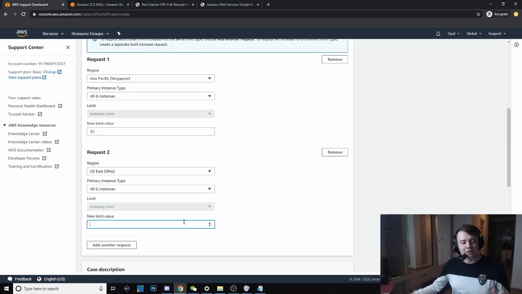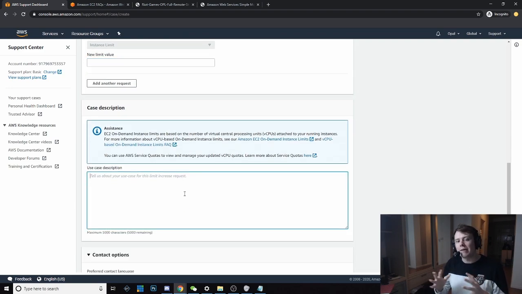You will then also have an area where you can describe what you're going to be using AWS for. I suggest you put in, I'm using it for online video production and back-end support. I need X amount of CPUs because this is what's been proven with our partners. Sometimes you get an automated response, just hit them back and say, hey, I have a show on the weekend, I want to try and use it like this, I want to give you some money. Usually it'll get approved. What they usually do is ramp up as your usage goes, at least on new AWS accounts. If you have a corporate account, this might be different.